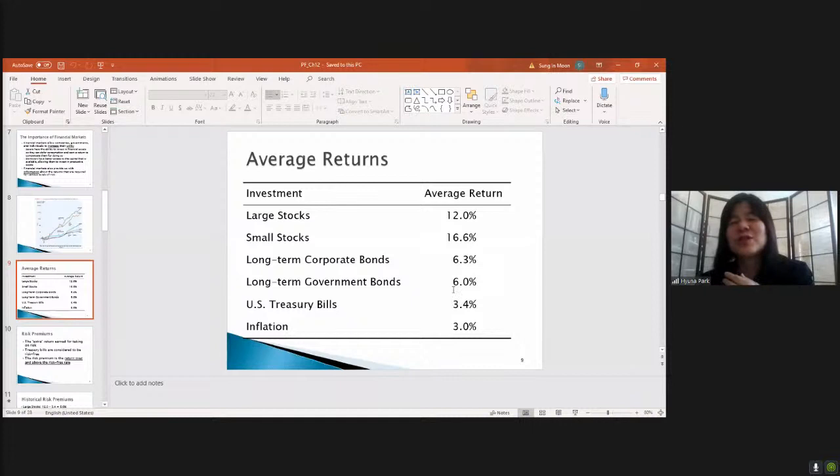So in the past, small stock portfolios earned a higher average return during the past 90 years. That doesn't necessarily mean you are going to earn a higher return next year from small stock investments. Future returns may be different from what happened in the past. So that makes finance challenging as well as interesting. This is just an introductory class. You learned history, and history gives us a very interesting lesson, but be careful when you make an investment decision.